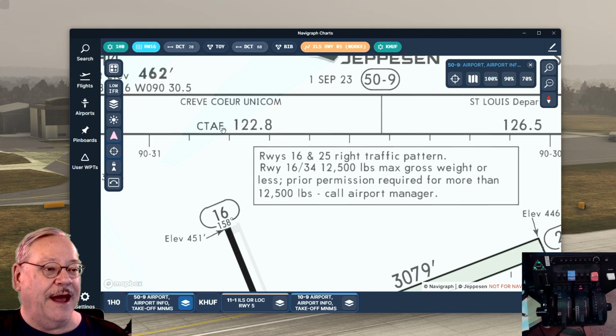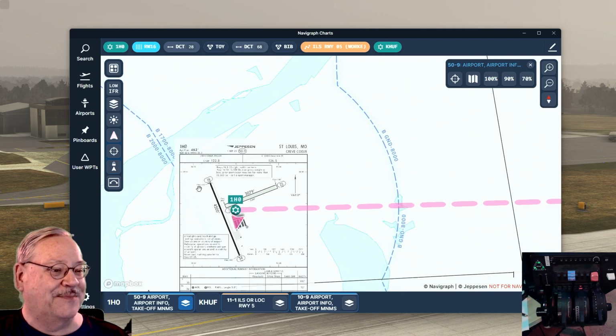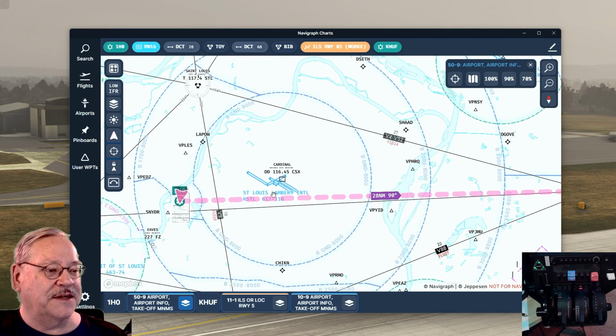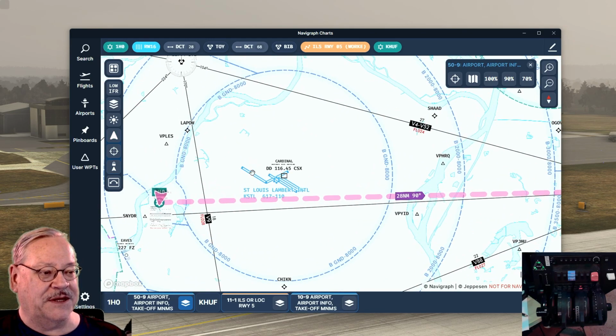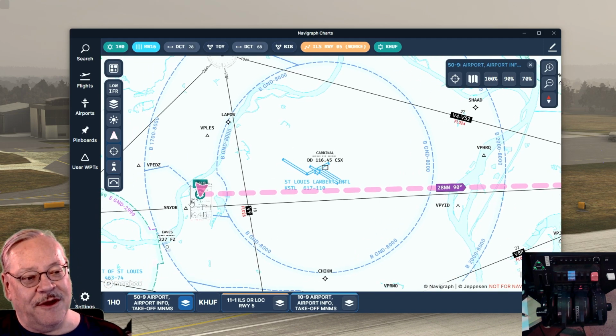And I guess broken heart is what you get from 1H0, but be that as it may. So this is Lambert Field, St. Louis International Airport, this huge airport over here, and the blue lines are depicting the Class B airspace around St. Louis International. So Creve Coeur is this tiny little field that's tucked, it is broken heart, okay.